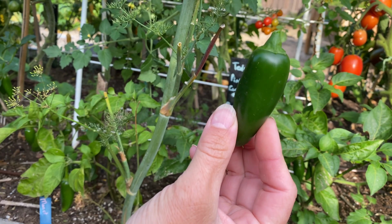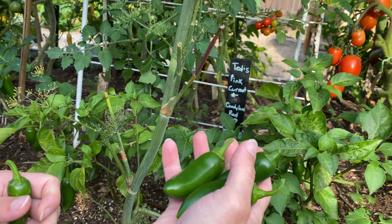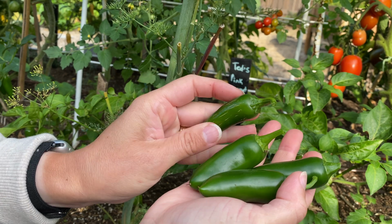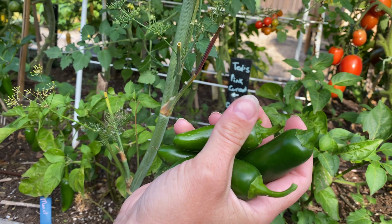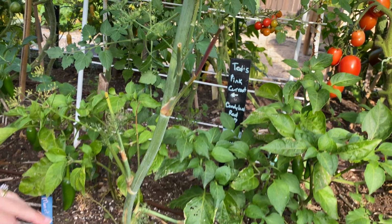I took 3 here. But yeah, I thought it looked like there were a lot more jalapenos on there than there were. There's lots of jalapenos, they're just not quite ready. But I still will probably do some work in the kitchen. We'll see. It was really overcast and calling for rain today, and now it's getting nicer.